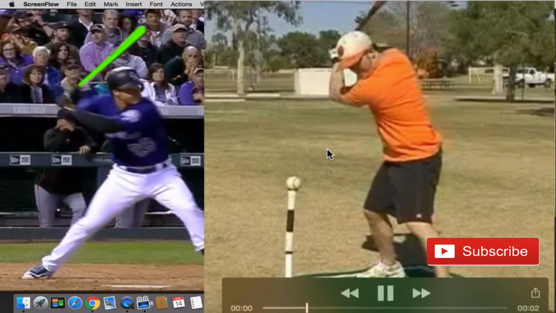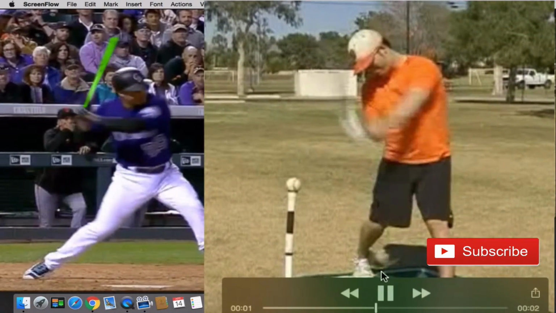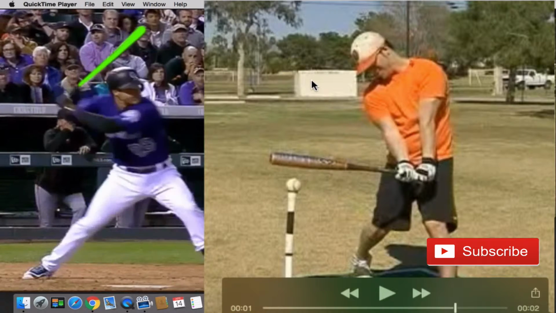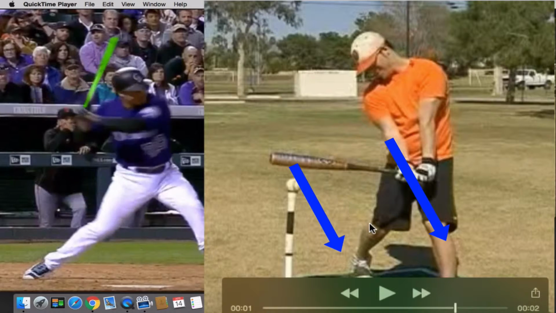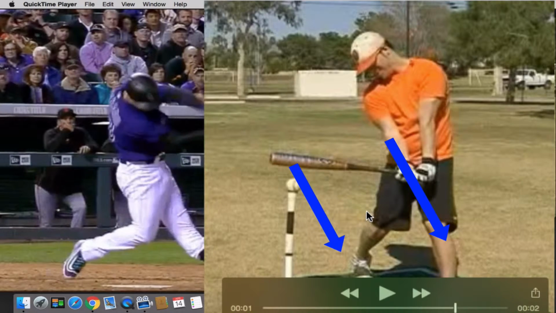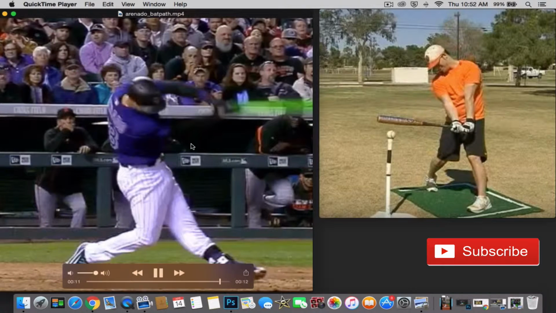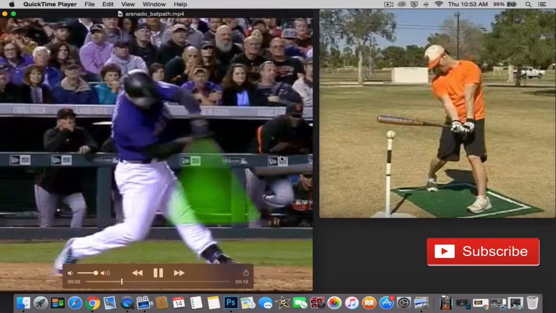Now on the right here is a young man doing a linear style of hitting, right? Kind of chopping down at the ball. That's evident in how his arms and hands extend down to the ball. Naturally, the barrel is an extension of that, so it will continue to work down and through the ball, right? And then rotational hitting, basically, the main difference is that we're trying to get on plane early and stay on plane as long as possible.